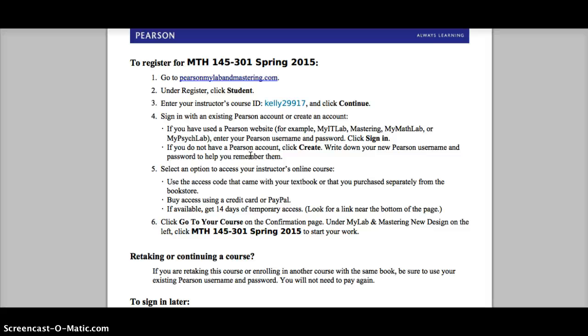If you've already got a code, maybe for a different class, maybe you're using My Stats Lab, etc., you should be able to still have access with that code, and so there are instructions in here for how to connect to our math class, even if you're using it for a different class. Okay, so lots of information in this handout. But you need to connect to our My Math Lab course as soon as possible so you can get started on your homework. All homework is to be done in My Math Lab. So the sooner you get connected, the sooner you can start working on your homework assignments.